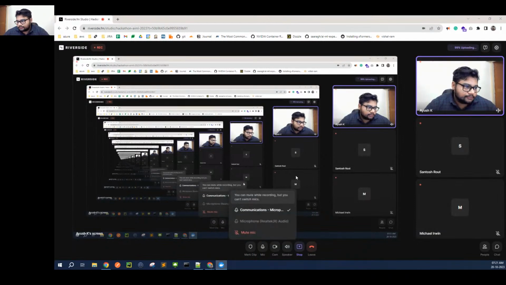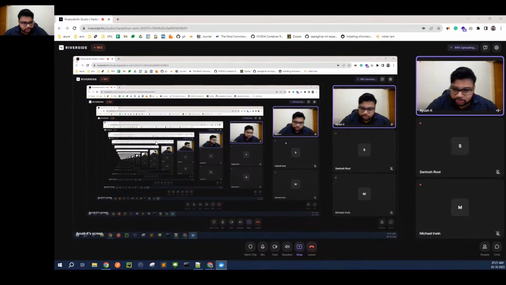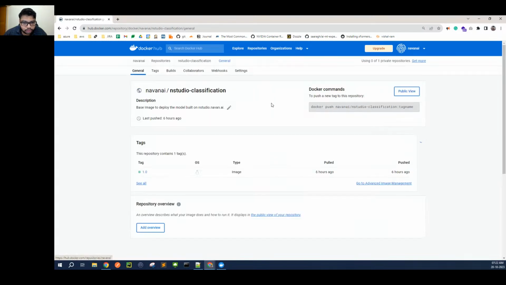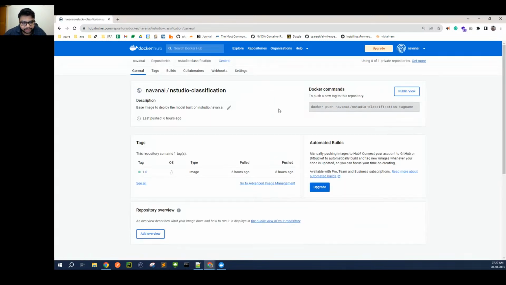So what we have done is, let me just make sure that I am sharing the correct screen. On Docker Hub, you can find us under the Navan.ai username, and you can look at this repository, this page, which I would like to share with all of you. We have specifically this classification base image. As I was saying about the export option, we have the base image here on Docker Hub, and you can also download it from the area where Varun explained, the Docker export option.